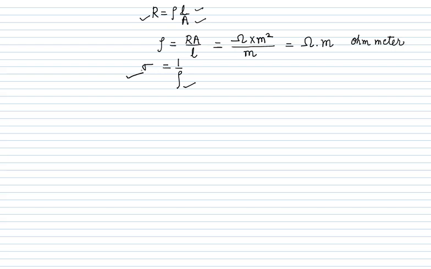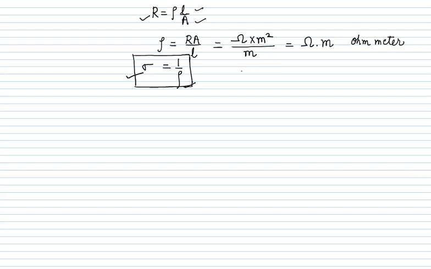And whenever you are talking about an insulator or any material which is less conducting, then the conductivity is low and the resistivity is high. So these two are inversely proportional. High conductivity, low resistivity. Low conductivity, high resistivity. So sigma is equal to 1 upon rho. If you know the conductivity, then you can also calculate the resistivity. Or inversely, if the resistivity is known to you, then you can easily calculate the conductivity of that particular material.